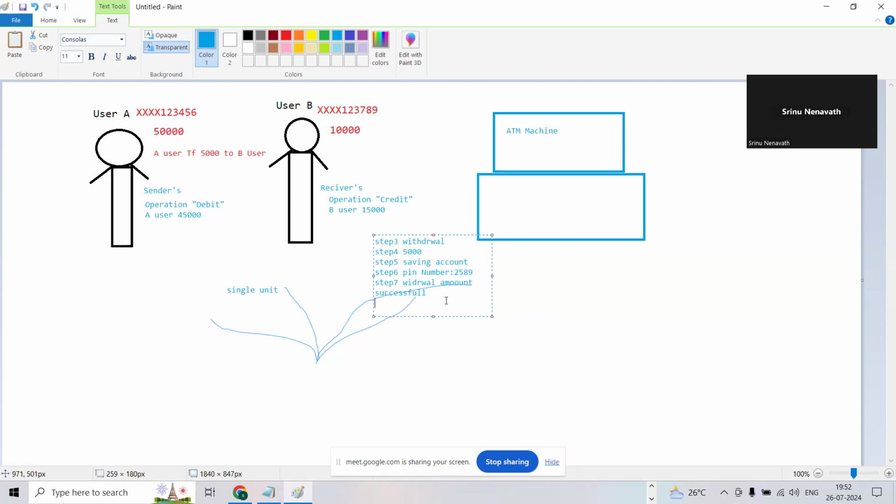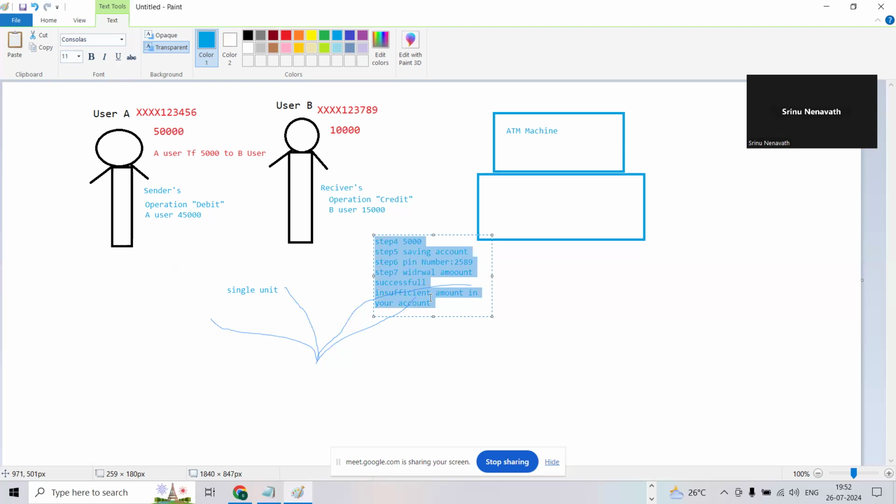What is that message? Amount in your account.